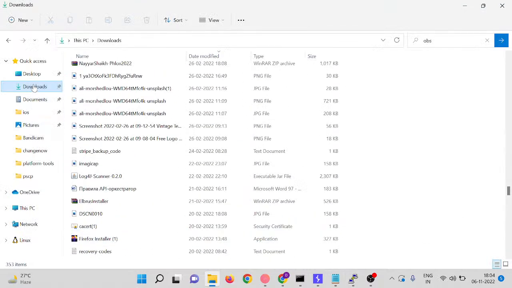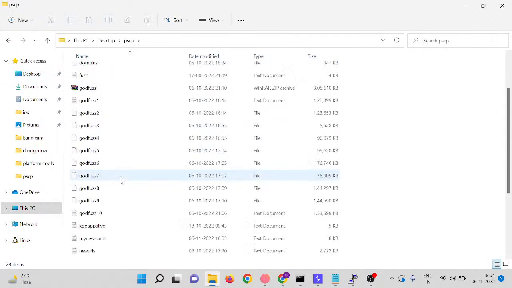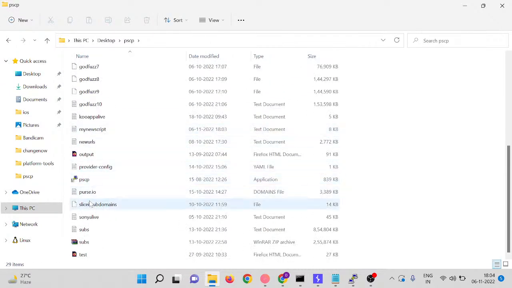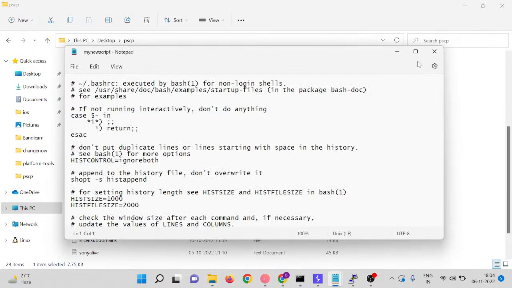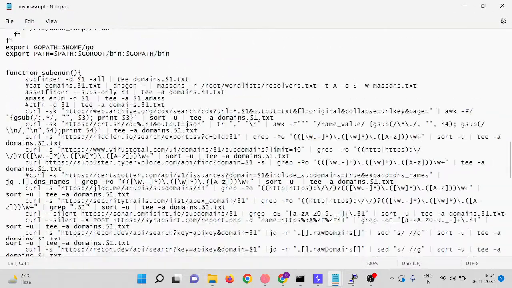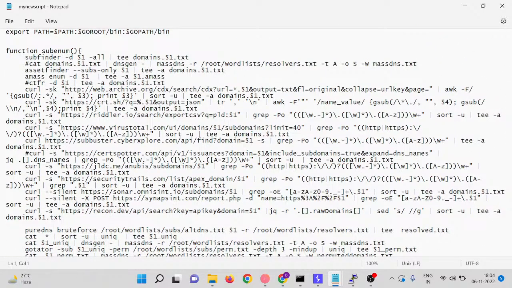So this is the code I'm using: Subfinder, assetfinder, amass, web archive, crt.sh, virustotal, subbuster, and certspotter is not working.